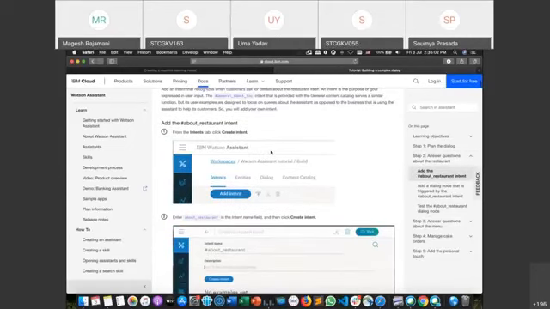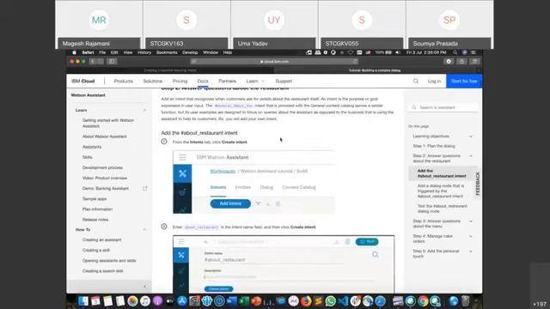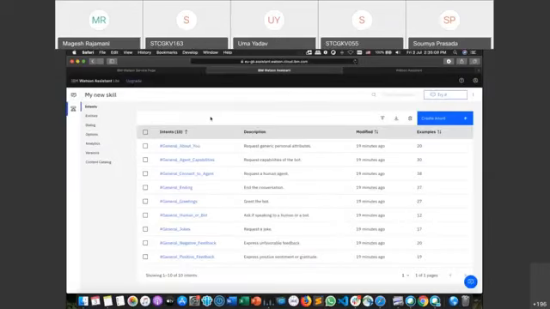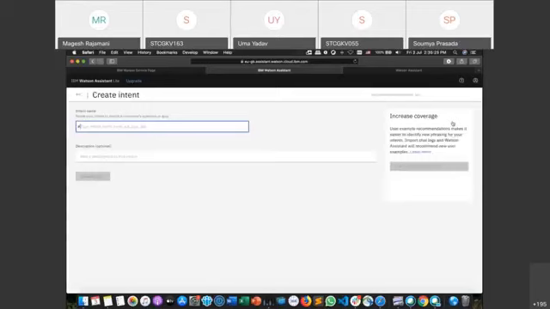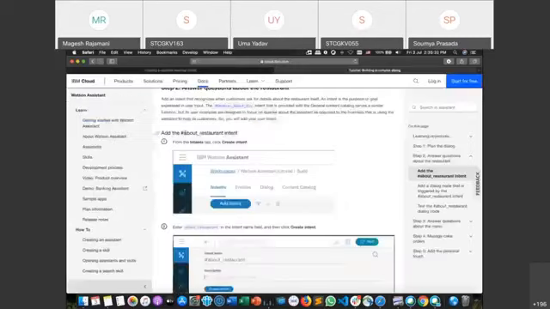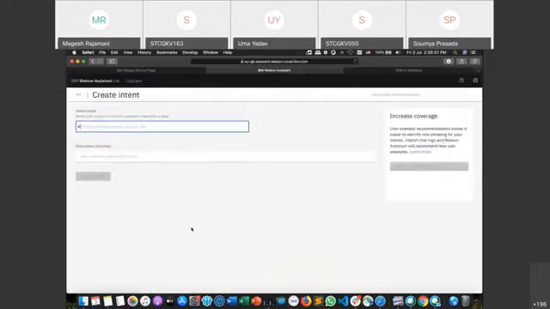So what we will do, we will create an intent called about restaurant. How do you do that? Go to the intents page. I'll give you a few seconds. If you are not inside the skill, go to the skill, click on the skill that you're working on, and you will come to this page. There, make sure that you are in the intents, and then click on create intent. Okay. And now we need to create the intent. We start by giving a name to the intent, right? What is the name that we talked about? We are going to give about underscore restaurant. Okay, so I'll copy this, paste this.